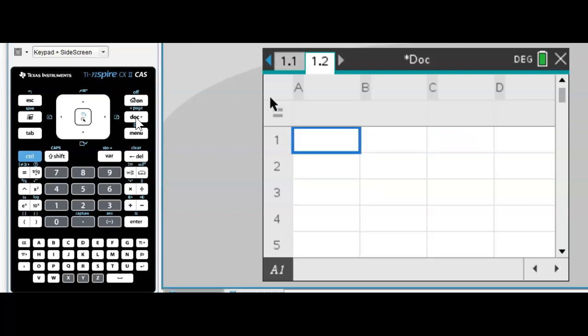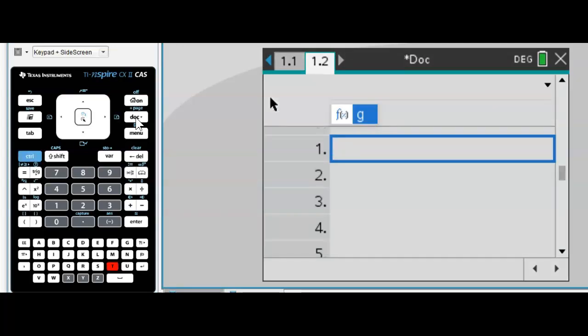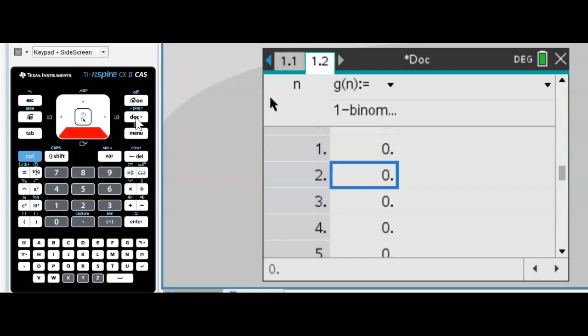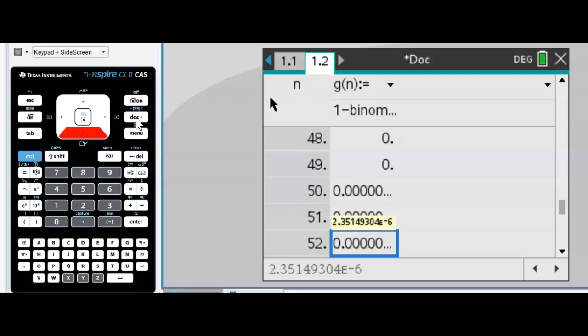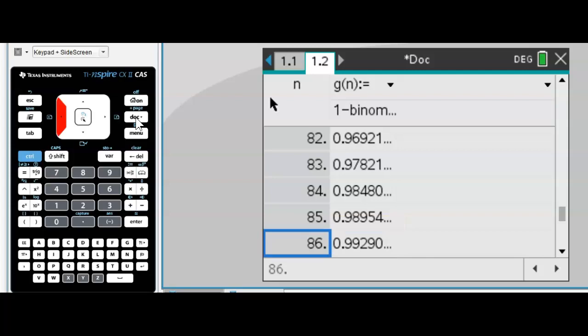And we're going to press Control T again, right? And we're going to select the variable we defined in the previous page, right? And as we scroll down, we're looking for a value that is greater than 0.99, right? Obviously, as you can see, there is quite a number of trials before we start getting these probabilities. So as we can see, we're getting closer to 0.99. And here we go. The first value where it is greater than 0.99 is for 86 trials.